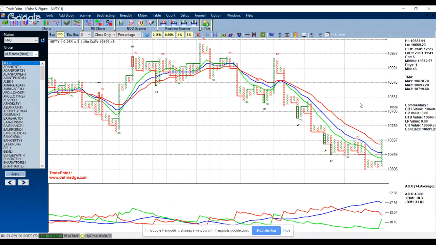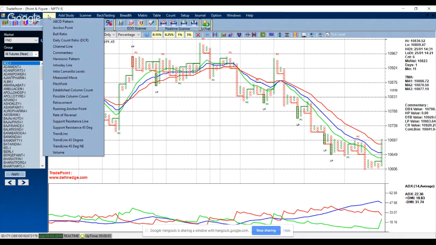But now what I see is that the ADX is trying to move up. Also, we are seeing this column of X. So we had a very good bullish move at the end. The price tried to capture this MA, which was the 20 MA. So we have managed to close above this, at 10,699.